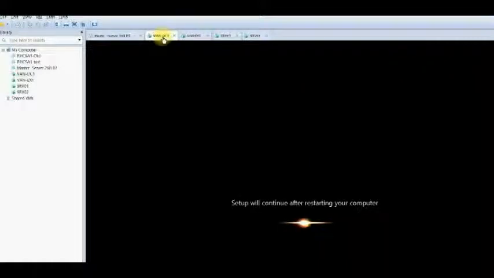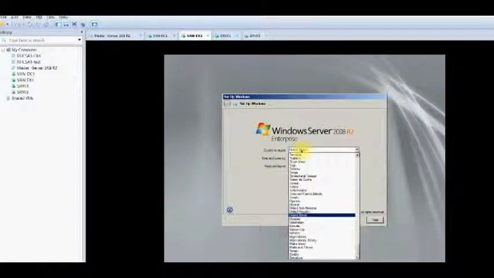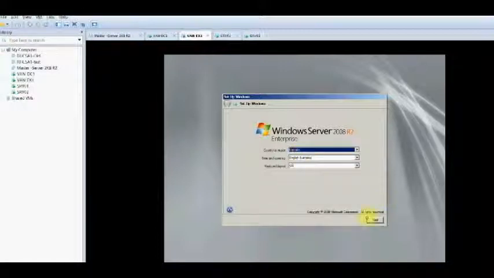The only difference here is the domain name, according to the book, and the IP. Instead of 192.168.0.1, it is going to be 10.10.0.10, and 10.10.0.10 is also going to be the DNS for the domain controller. For the Exchange it is going to be 10.10.0.20. So it's almost similar to the other one. You can choose any country, no problem.